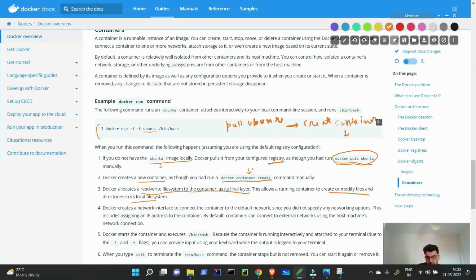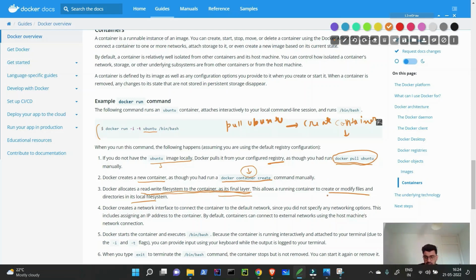As we know, images cannot be run directly. You have to make a container of them. Once you create a container, Docker allocates a read-write file system to the container as its final layer.